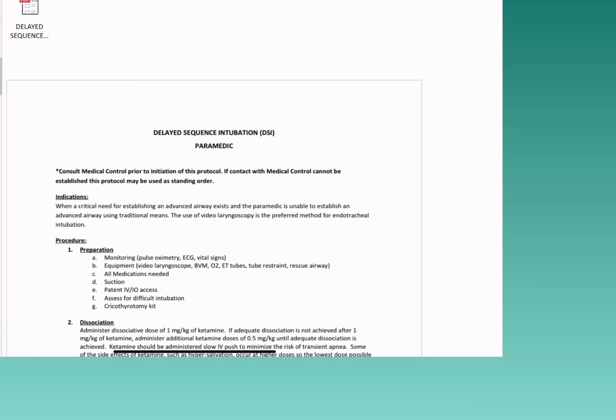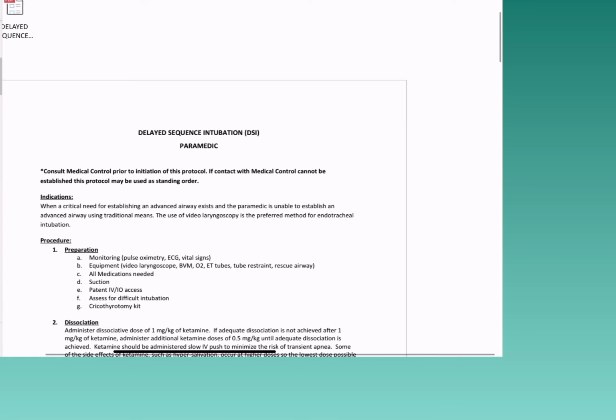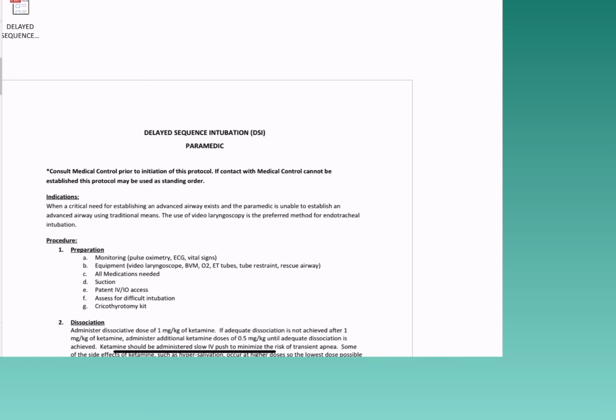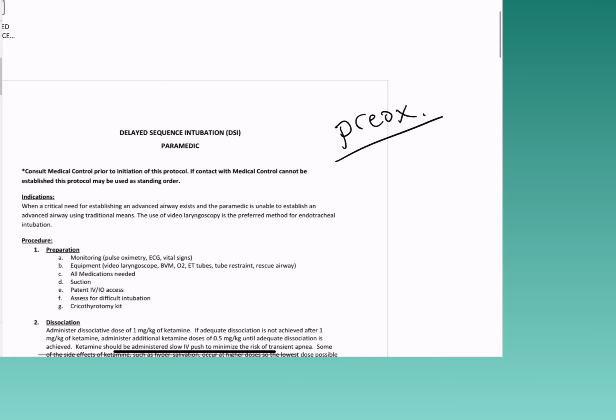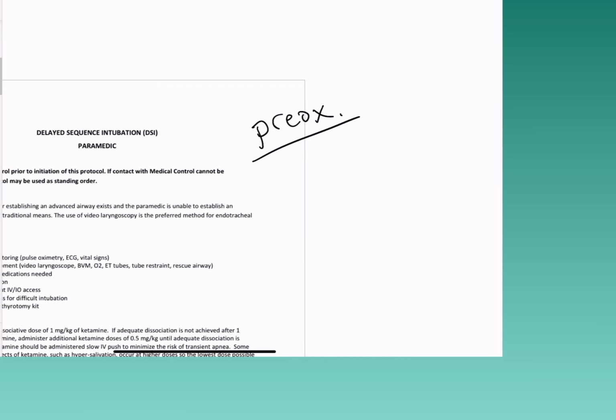And here's something I want you to think about. I keep saying oxygenation, right? So we talk a lot about this idea of pre-oxygenation. Our number one goal is to increase the apneic time. And that's why I like you to use a high flow nasal cannula with it, because I want to do everything we can to increase the amount of time that the patient can tolerate apnea.